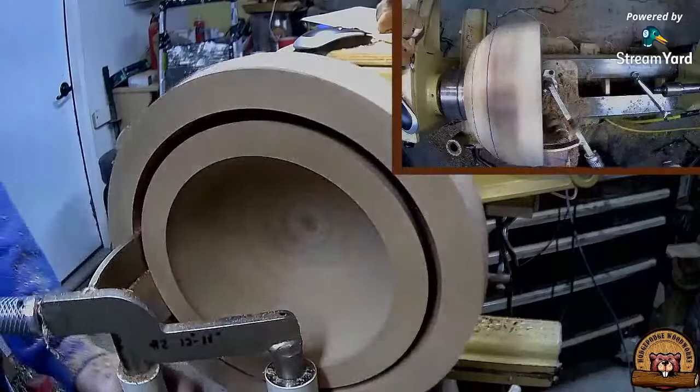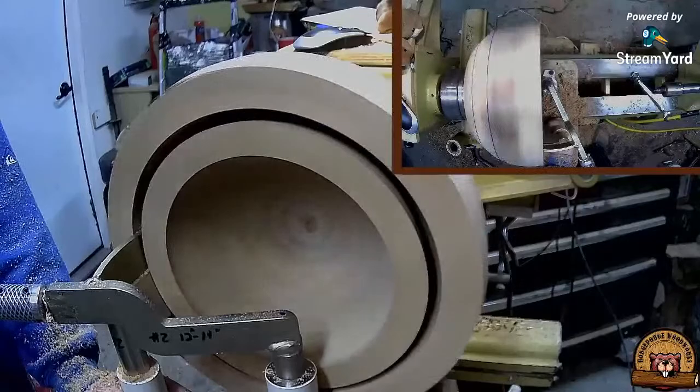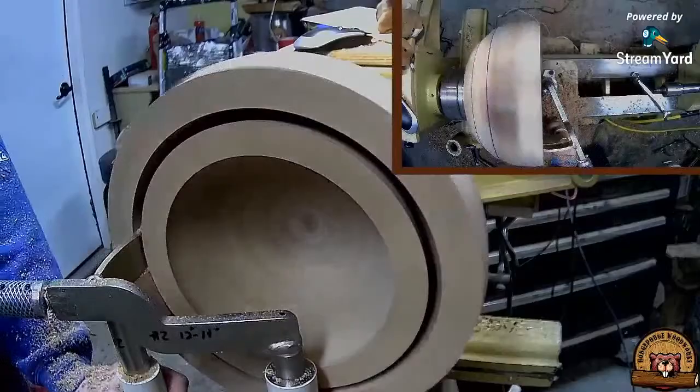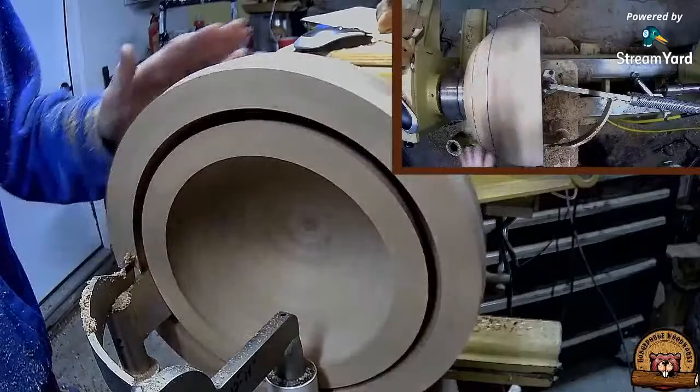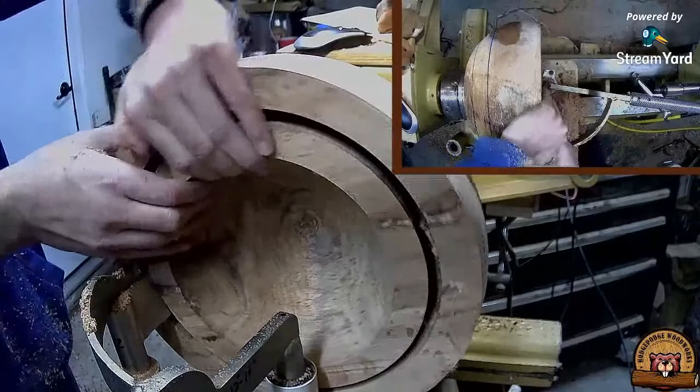Dark, I am not sure if those are the large diamond files. I guess I could click on the link and look. Looks like they're just a small diamond flat file set, around $9, 40 to 600 grit. They have several different options.